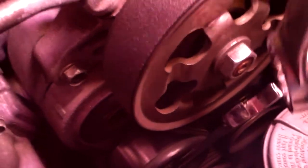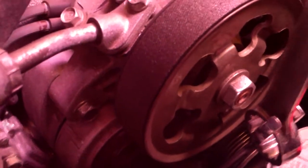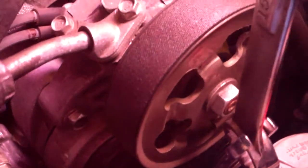It's a little too tight down in there for me to be able to get a ratchet and a socket onto the tensioner to be able to loosen the belt. It's a 14 millimeter that you have to use, so I have a box-end wrench on there, and I'm going to use another larger box-end wrench for leverage to push on that thing to loosen the belt and get it off.